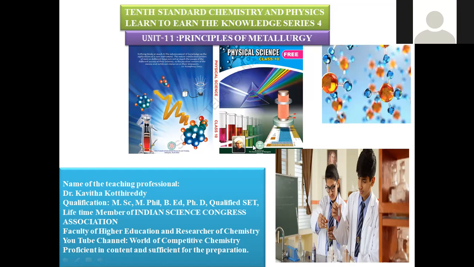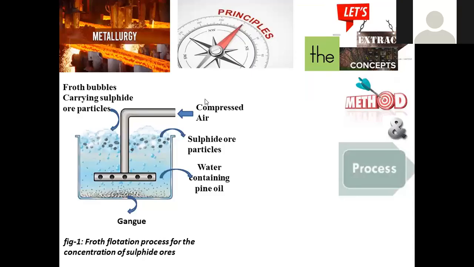Now we entered into the series number 4, where we are going to continue with the series number 3, where we started the step-by-step process of purification, extraction, purification of the metal from its crude form from the earth crust. So in that, here second content is going to be discussed. Before going to enter into extraction of a crude metal from the ore, we are going to continue with the concentration process only here.